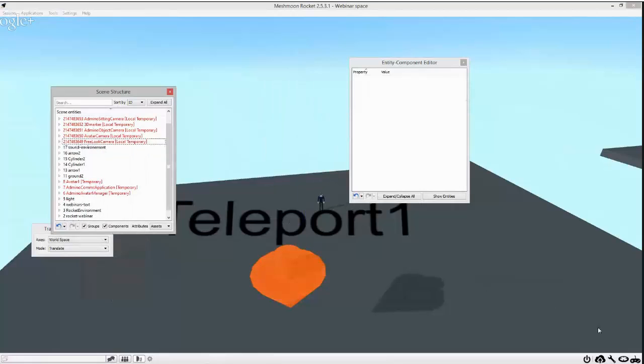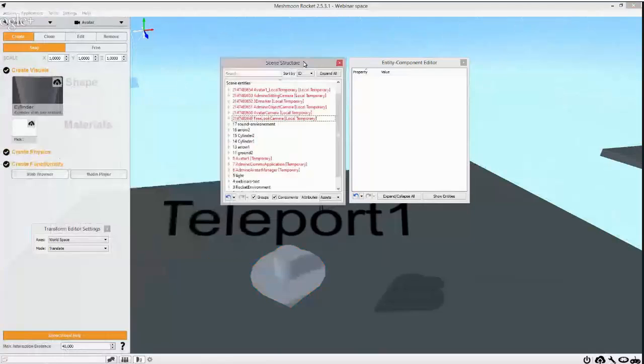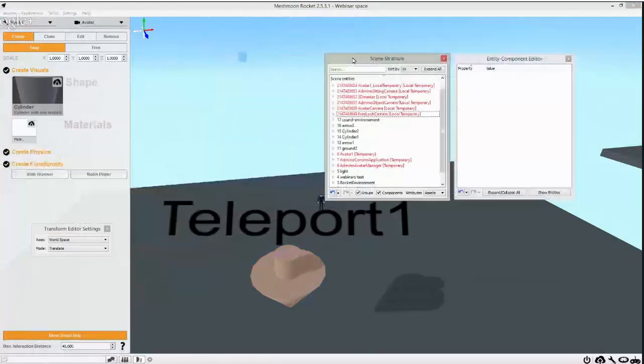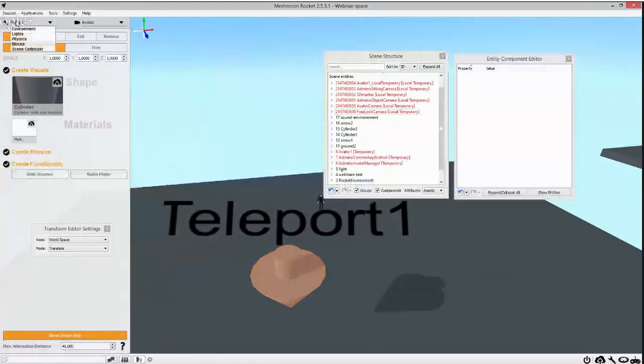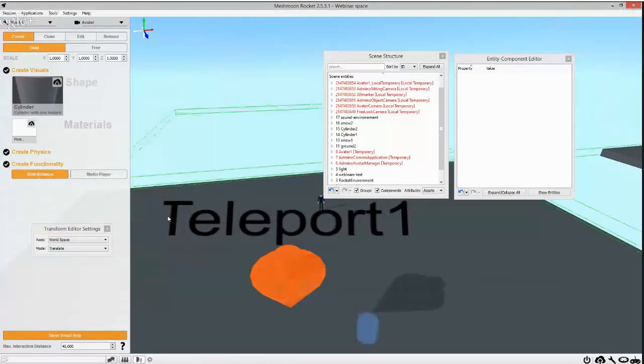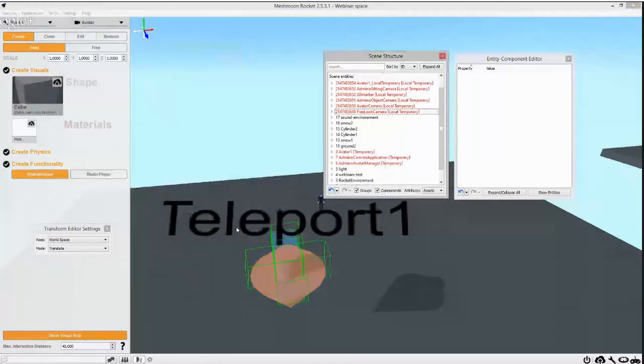Then we're going to use the build mode. I wanted to go fast and it was not the good solution, so there's always another solution in Meshmoon. So let's do it this way. We go in blocks here, we go create, and we choose web browser here. We add, oh, it's already added, but we can add here our URL, and we leave it like it is, size and target submesh. So let's click here, choose the cube, and let's click here.